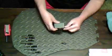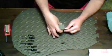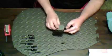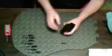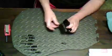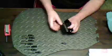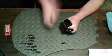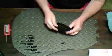These tangs keep pressure on the long Allens, and it helps put pressure on these fine tuners. Otherwise, they're just kind of free floating, and if you barely touch them or breathe on them, they would become out of tune if you didn't have this plate here with these tangs on it.